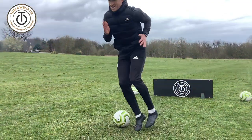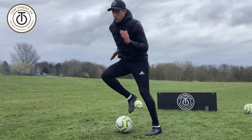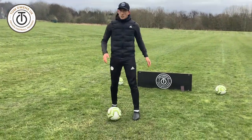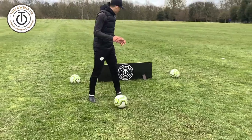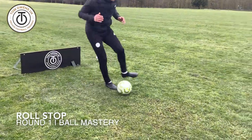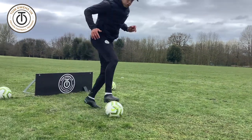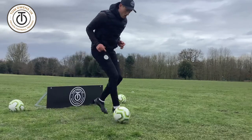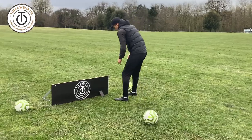Don't be sloppy with your arms. Nice and explosive movement. And rest. Into our roll stops. Last exercise of round one. And let's go. Try not to get tall as you get a bit tired. Stay nice and low. And relax. Okay. That's round one done.